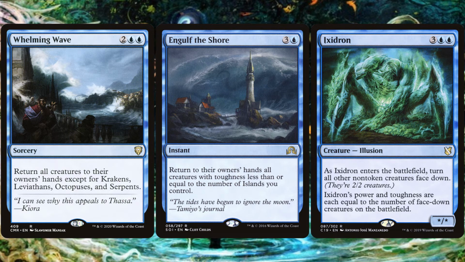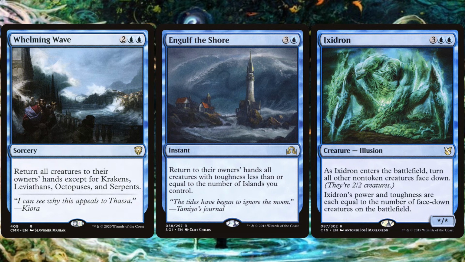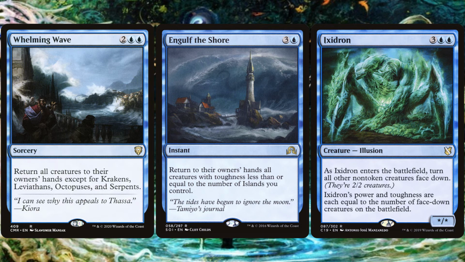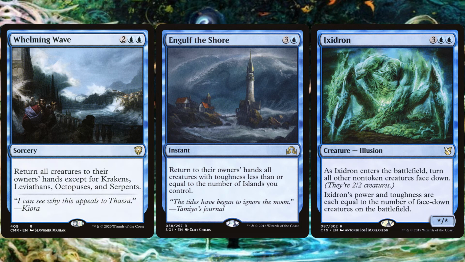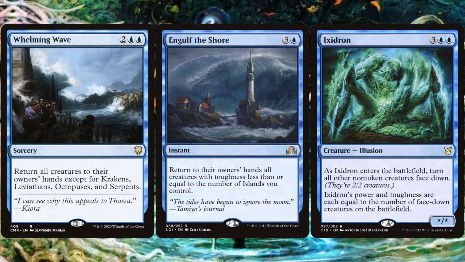As it enters the battlefield, turn all other non-token creatures face down, which means they're 2/2s. His power and toughness are then equal to the number of face down creatures on the battlefield. So it's not removal in the sense that your opponents aren't going to have creatures in play anymore, but it is going to be removal in the sense that the creatures they did have aren't going to exist anymore.